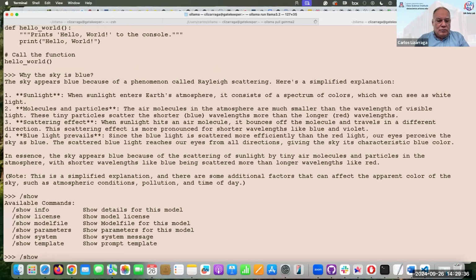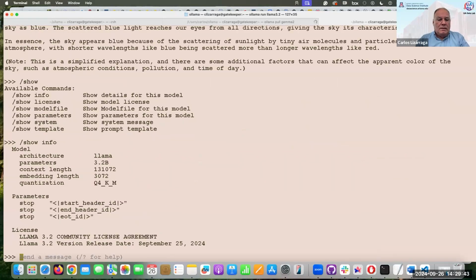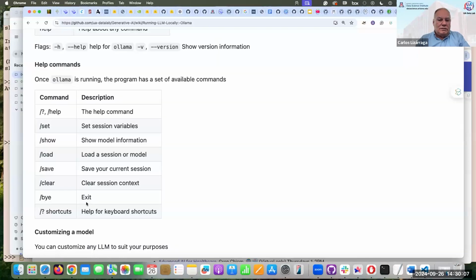So show model or show info, and it tells me that I'm running the Llama 3.2 version, and these are the quantization method, and also the license, etc. So you can ask all these questions when you're inside the running model.